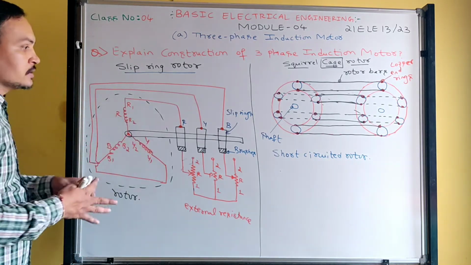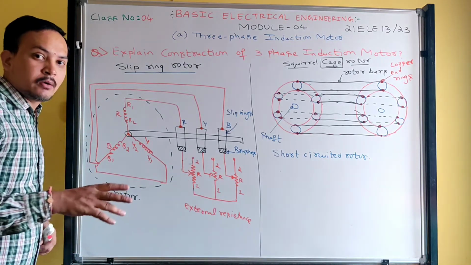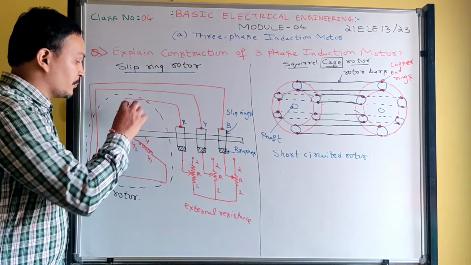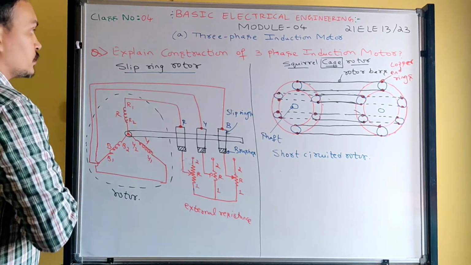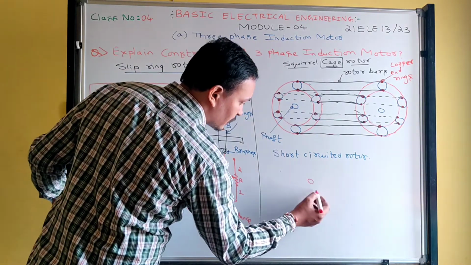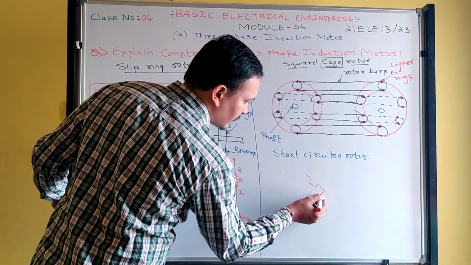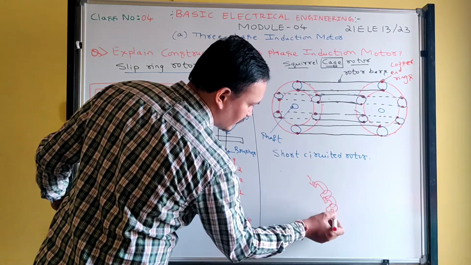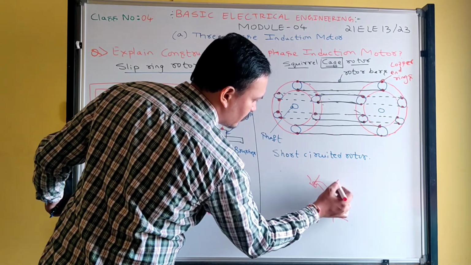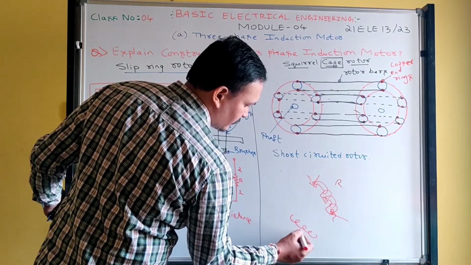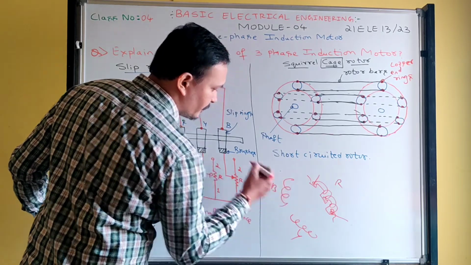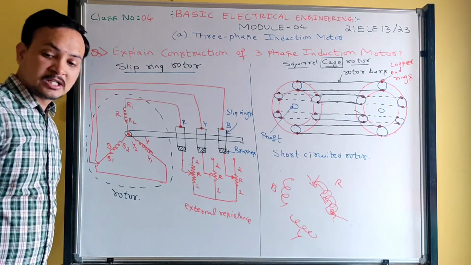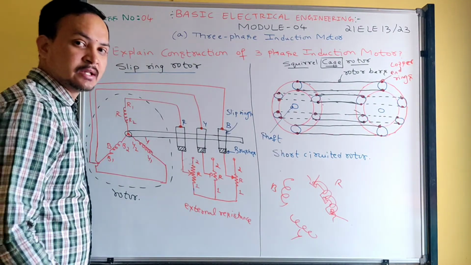All these windings, there will be a rotor core. How the stator is designed, like that the rotor will be there, slots will be there. In that slot, they are putting these windings. Let me write here. This is one slot, for understanding purpose. Inside the slot we are putting conductors. All these conductors are connected in series and connected to R phase. Similarly, the other side Y phase, and the other side B phase. So finally, all these windings are displaced by 120 degrees with respect to each other.